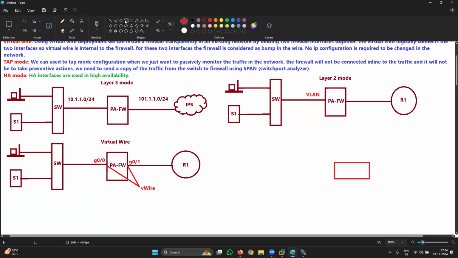And further, here you are connecting a router, for example. With this switch, other internal switches are connected. You can say here we have another switch, or your access layer switch. And with this switch, some endpoints are connected.